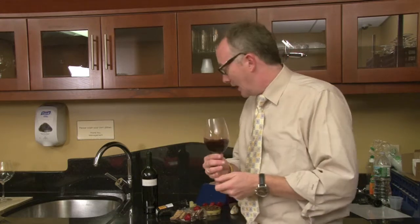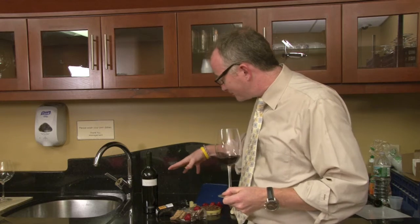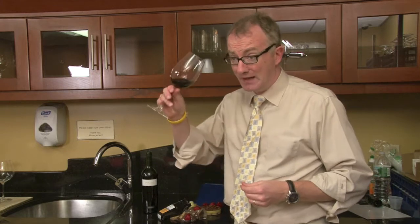On the palate, this wine is sublime. Good, racy minerality, palate-drenching black fruit. You get your chocolate, you get your strawberry, you get even coffee. I put a little bit of sample coffee here because you get cocoa, coffee, mocha. That's not only from the earth, but from the oak barrel aging. It sees 18 months in new French oak, so this is not a lightweight.